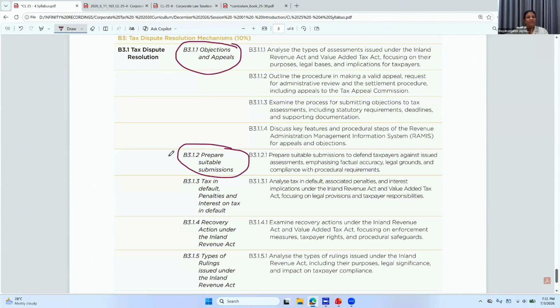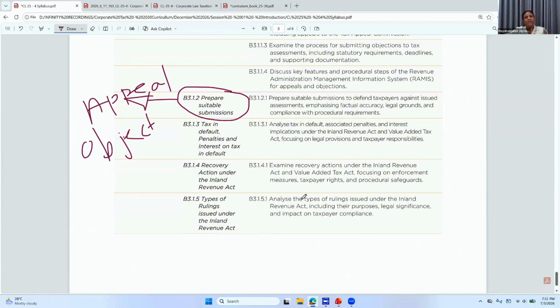Then being a taxpayer, if there is an assessment, we have to write a valid appeal. If there is a taxes in default notice, we have to go for objections. Then how you're going to write these things, we have to learn. This is not just writing the date of filing of returns and the 4 types of assessments. It is about practically how you are going to do things correctly.